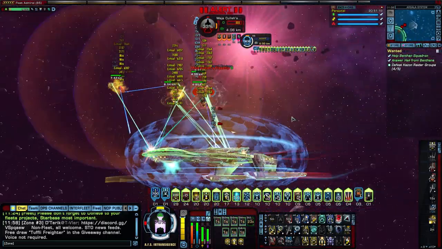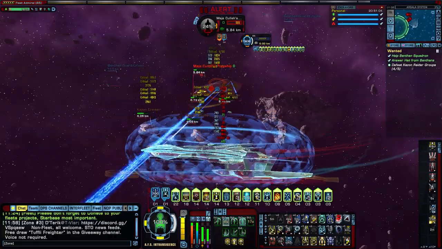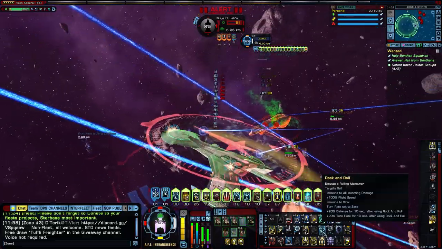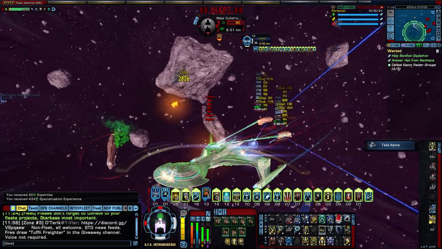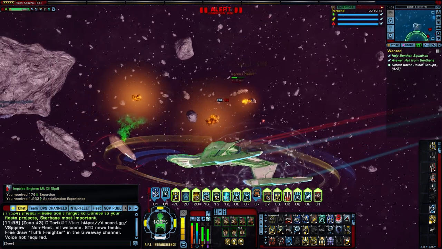Lone Wolf. I don't know why I pressed it, I just wanted to see the shield effect. It comes from pilot specialisation. Let's try Rock and Roll just for the hell of it. It gives you damage resistance, but I didn't need it just then. But sometimes you do on this ship.